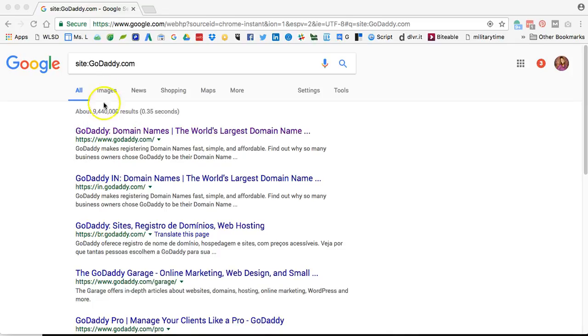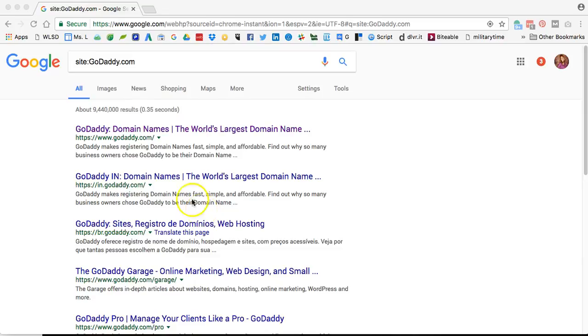And you'll see the number provided a little bit below that is 9 million results. So this is showing that GoDaddy has about 9 million pieces of content within the Google index. This can be English, Spanish, different types of languages, but the point is there's 9 million. In my research, I looked at SiteGround, for example, and they only had 10,000. So there's just a really big difference between the two websites and what they offer.